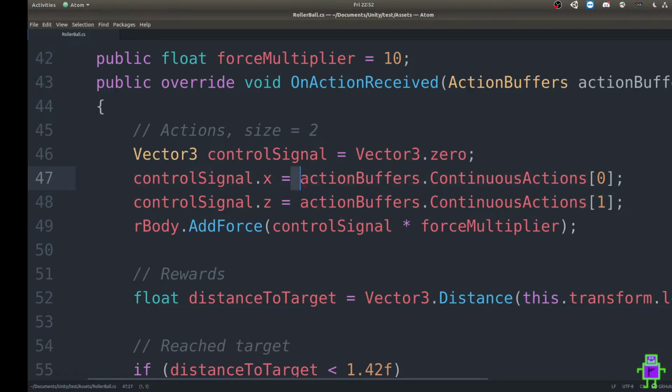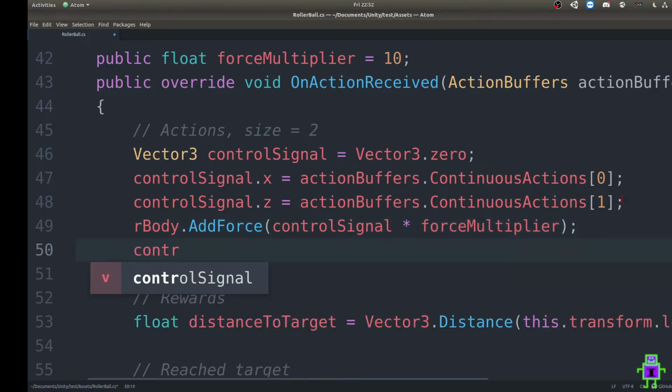Okay, so our outputs get stored in these action buffers, and in order to use these values, we convert them into this variable called control signal. And our control signal is then going to get multiplied by this force multiplier. Just to show you, our control signal is going to look something like this, right? It's going to be a vector of some numbers. Maybe we get 0.3. Y is always going to be 0. And our Z dimension, maybe it'll be 0.1, whatever our neural network gives us.